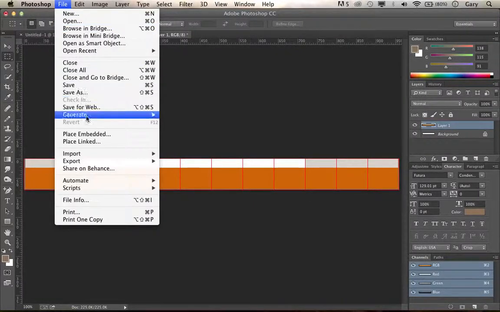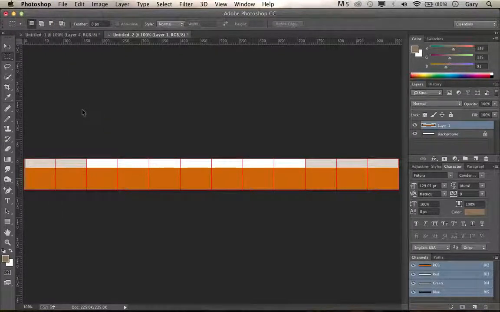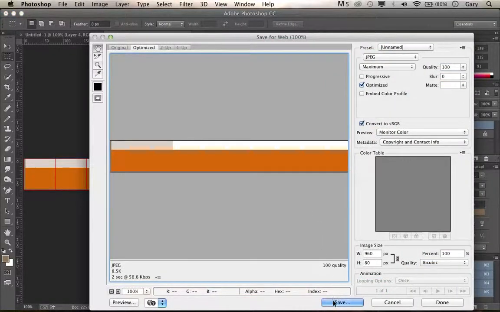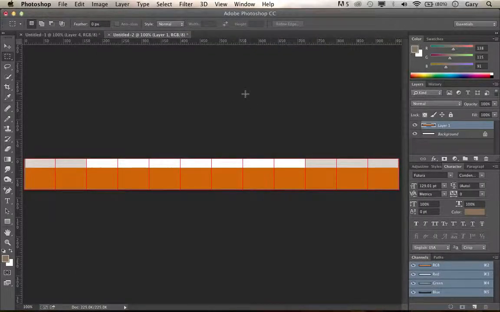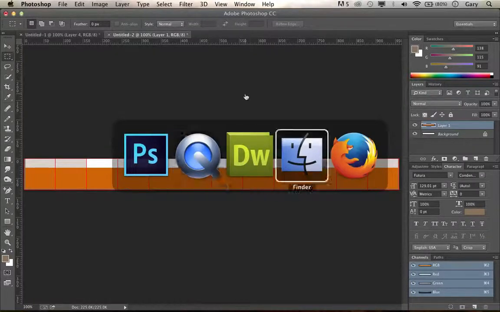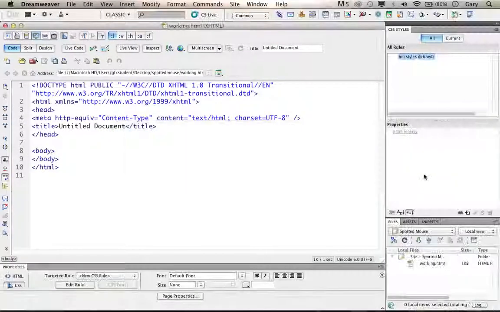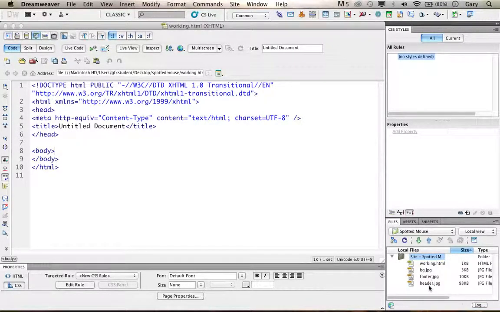So File, Save for the web, save, and we're going to call it footer. Okay. So now I have in my assets, if I refresh, I should see my working file and my background, my footer, and my header.